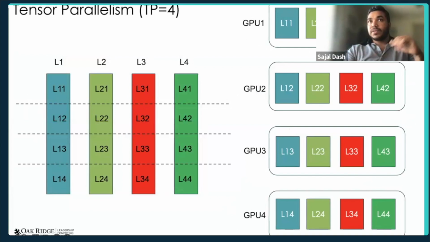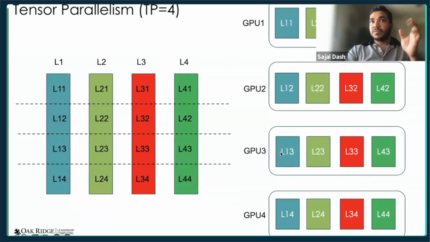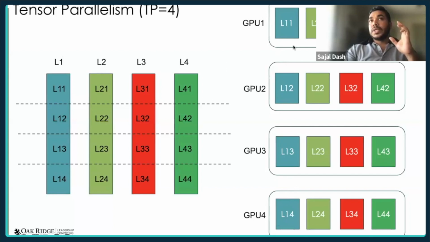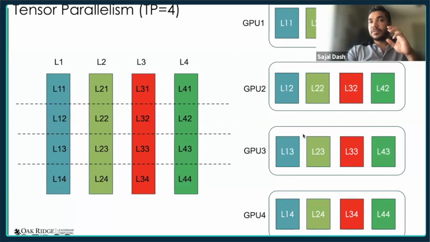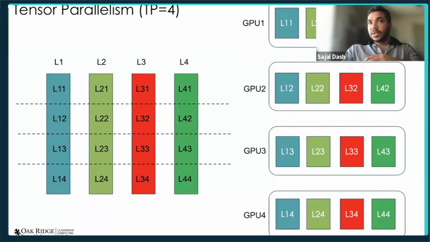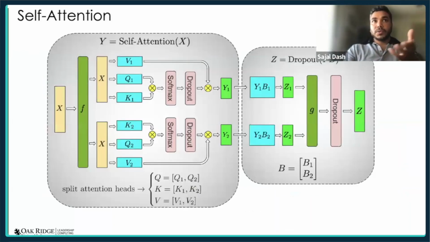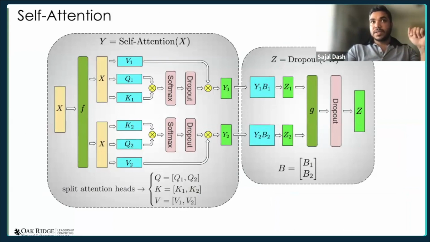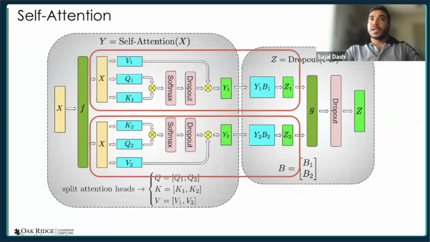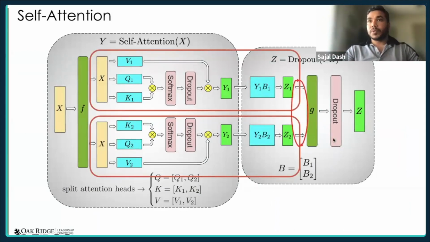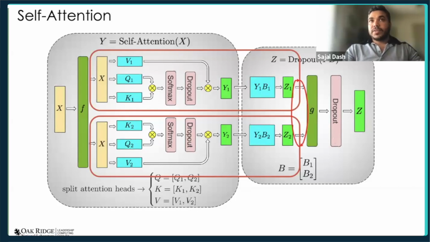Let's say in the forward pass you want to compute layer 1. You can send the same data across this slice and this slice. At the end of these computations, you need to do an all reduce to bring them back together so that the result is aggregated. You can see this happening after every layer. I took this diagram from the Megatron-LM paper. The idea is that they split the parameters into two parts and put them on two GPUs. At the end of each layer, you have to do an all reduce operation. That's the standard for tensor parallelism.